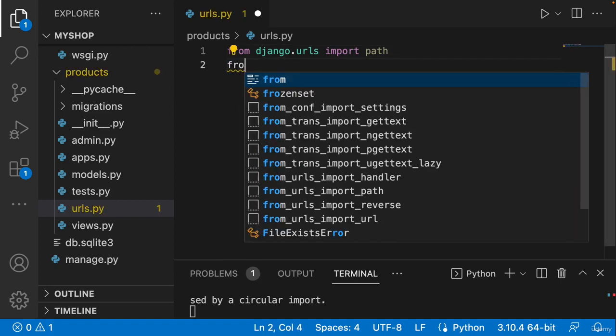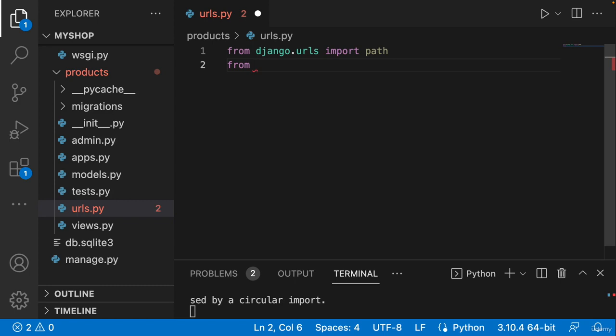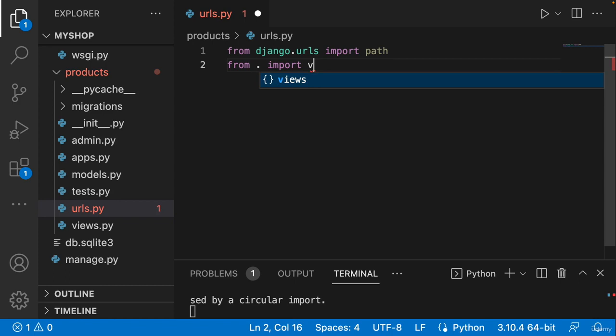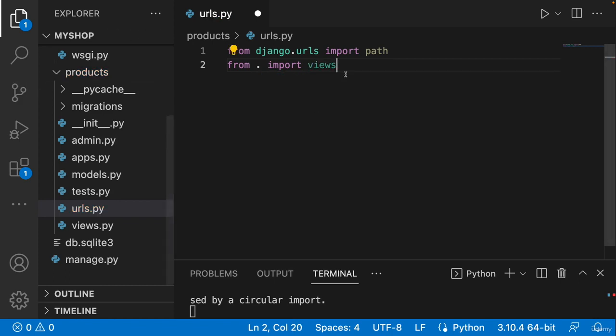And then I'm going to also import views.py, okay? So I'm going to write down from . import views, okay? So what this line does is that when we write down dot, it means that we are talking about the folder that we are in right now, okay? And since urls.py is in the products folder, we are targeting the files here. I said that from the folder that we are in right now, import views, which is this file. Now there is a reason, and in a moment I will explain.